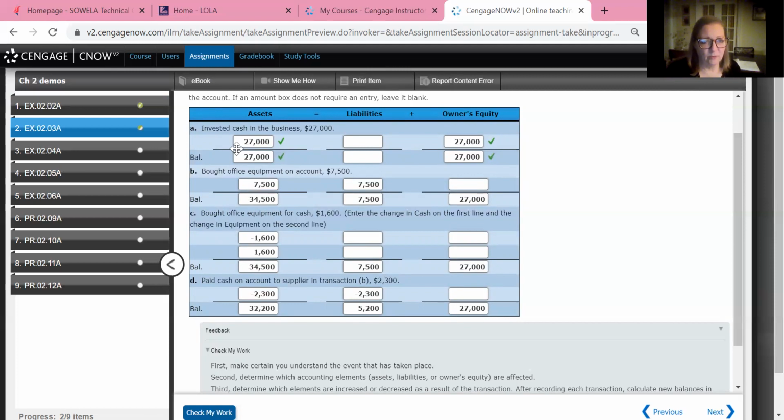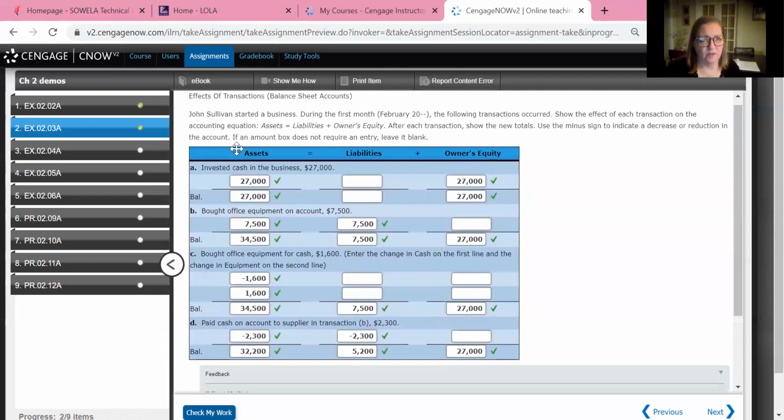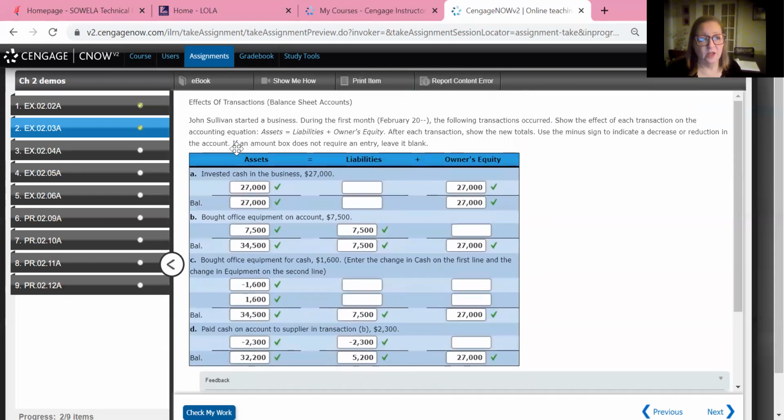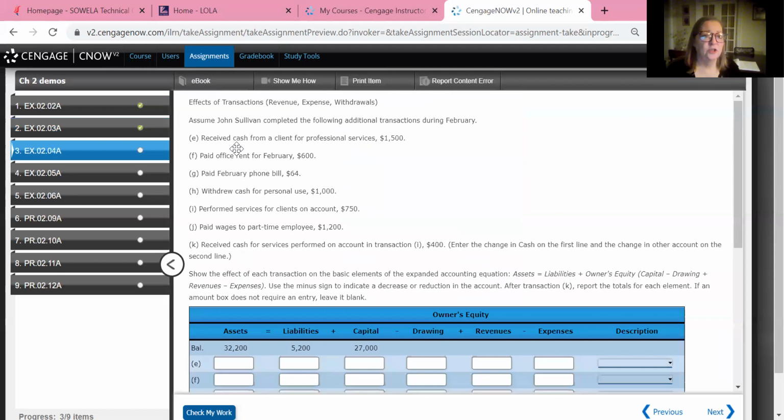Okay, let's check out my work before we submit that. Yeah, got the little check marks everywhere. It's all good. And they give you some explanations down here sometimes. Not always. Well, it's always something, but not necessarily very helpful. But sometimes it is. So that's good. We did that one. Now let's go on down to the next one.